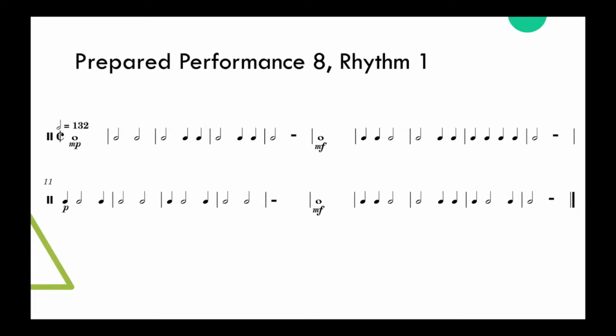Okay, so the first thing to notice is the time signature here is C, like common time, with a slash right down the middle. And that's called cut time. It can also be written as 2-2, okay? Same thing. And it basically means that half notes get the beat, so there's 2 half notes in every measure. What this does is it's kind of like when you go into Giant World in Super Mario. I don't know if that's still the case for you guys, but when I played Super Mario back in the day, Giant World was a thing, and all the mushrooms were bigger, all the Goombas were bigger. And that's kind of what's going on here.